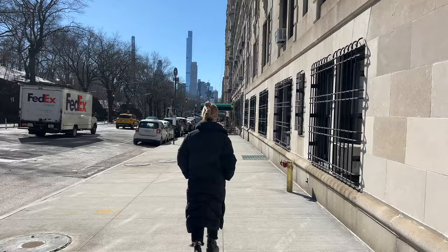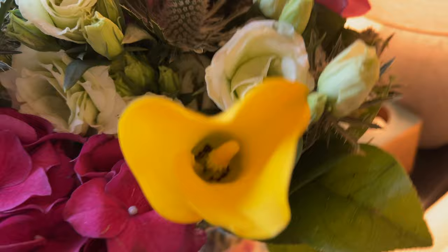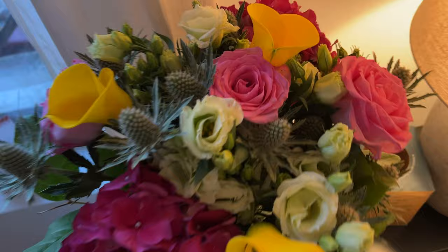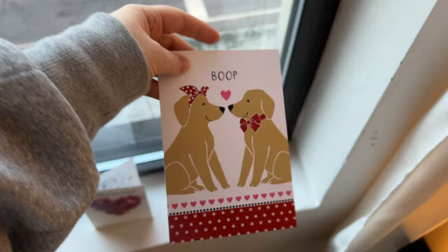Josh got me some flowers while he was out — absolutely gorgeous. Some little Valentine's Day flowers, I love them. He's so funny though, because I don't particularly love roses, and when he came back with these he was like, 'I'm sorry, I know they're roses, but they didn't have anything else.' And I'm like, it's okay, they're still really pretty. And then this is the card that I got for him — I actually saw it a few months ago at the hardware store and thought it was so cute because we always say that to each other. There's apparently some kind of Jewish police unit — they have a police car with Jewish writing on the side that's parked up the street from us frequently, and it was just going by with a bunch of others. Some kind of Jewish community police thing — I actually need to figure out what that's all about.